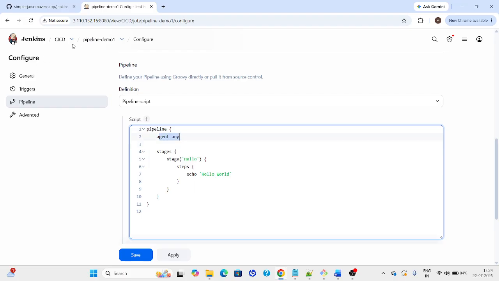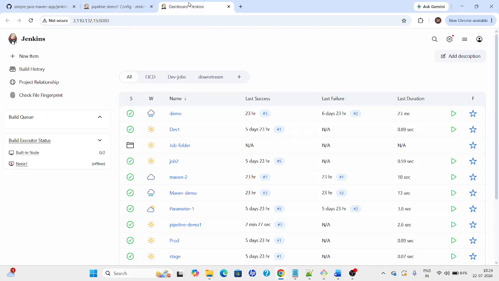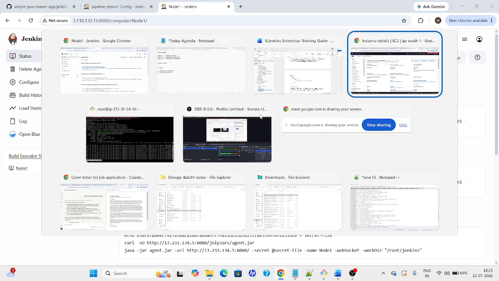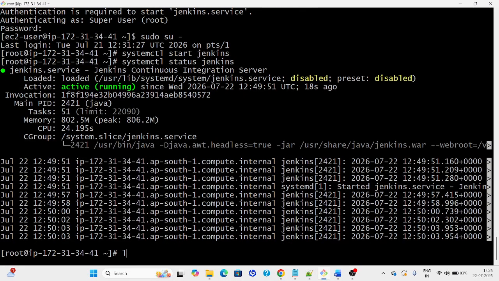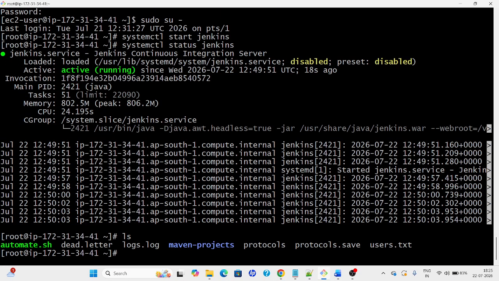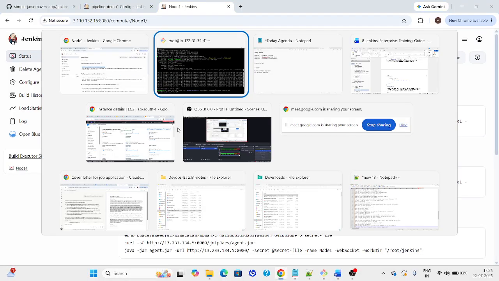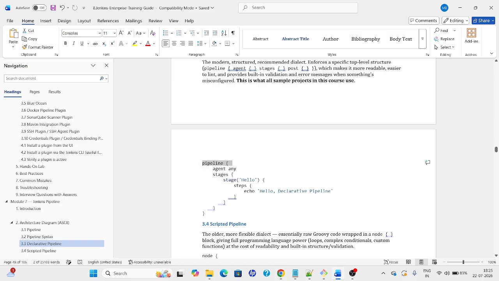For example, I have already created one agent, node 1. I have used it in a different server and I have not logged in. So if you are using this particular agent, for example node 1, then you can write node 1 here.